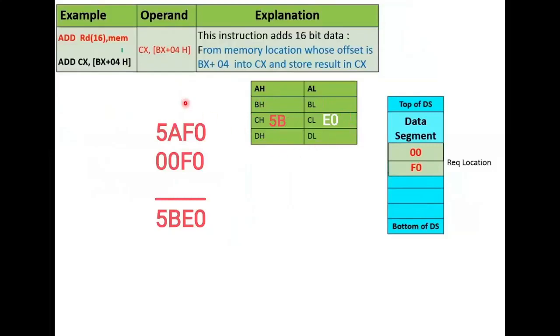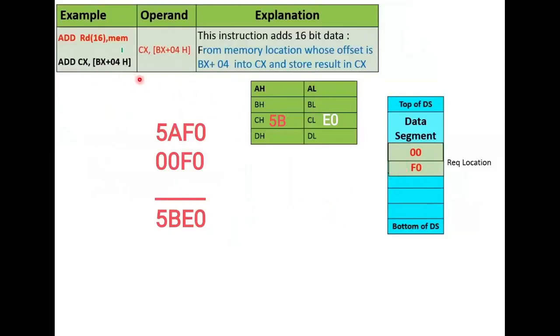So all are same only. Here register, if it comes, then by seeing the register you should understand whether it is 8-bit or 16-bit. If it is an 8-bit register, then you are going to perform 8-bit addition. If it is a 16-bit register, then you are going to perform 16-bit addition. Sometimes directly data they will give, then you take that data and add. Sometimes like this memory location they will give. So what we need to do, we need to calculate physical address and we should go to that memory location. From there you should fetch the data.